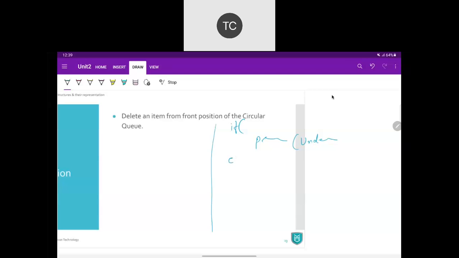If it is not underflow, then in the else part, what you do, you take a value from front always, so that at the end you return your value. But before you return, what you do is you update your front by 1.